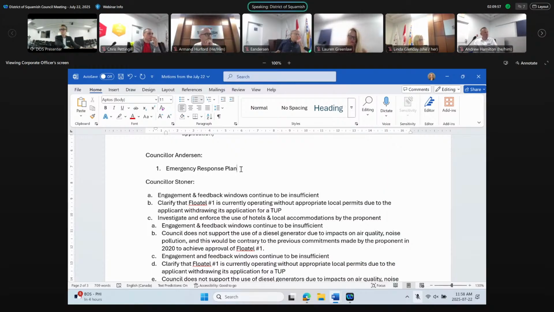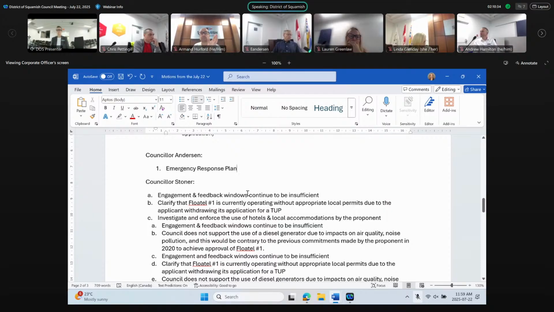Through the chair to staff, typically emergency management plans are not made public, but they are done in collaboration with the district. Can I just confirm whether we have seen any update to our current emergency management plans with this proponent given the proposed extension, or is that something that we expect to be forthcoming? Thank you for the question through the chair. We expect that to be forthcoming. It is an iterative and ongoing conversation with WLNG, both from a construction phase and long-term planning. Okay.